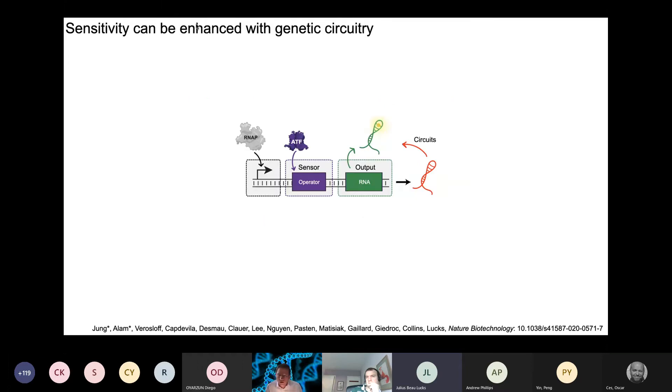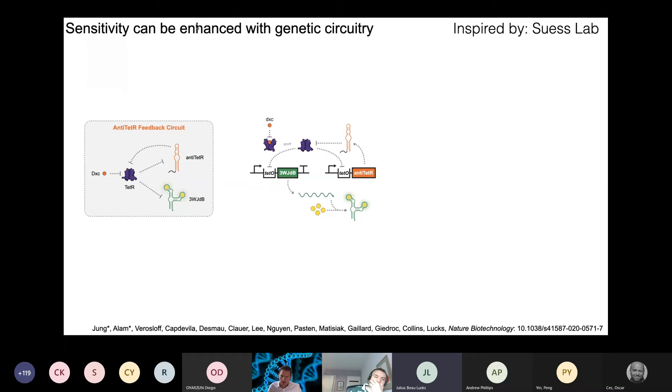We were trying to think of other strategies besides just simple tuning, and again, went back to circuits. And what was cool is that the Seuss lab in Darmstadt had come up with another aptamer. This time, it's an anti-TET-R aptamer that actually, when it is present, will bind to the TET-R protein and enable it to de-repress a DNA template. And so we thought we could just wire up a simple feedback circuit where the TET-R is not only gating the expression of the output, but also its own repressor. And when we do this, in fact, we do get a nice little shift in the dose response curve, in this case, for tetracycline sensing. And the nice thing about this strategy is that aptamers that bind proteins are some of the more readily evolved in the lab, and we hope that this might be a general strategy to sensitize a range of transcription factors.